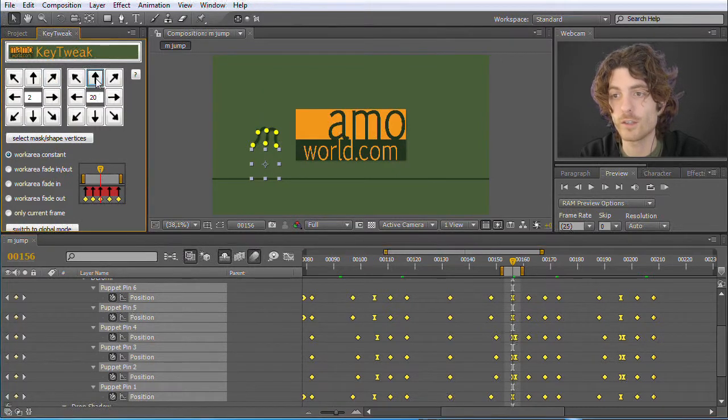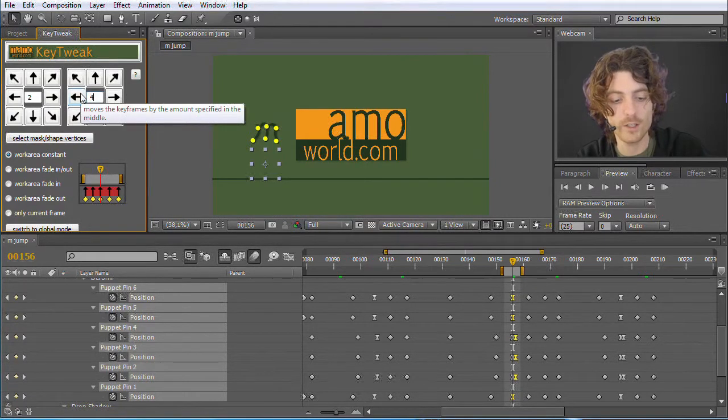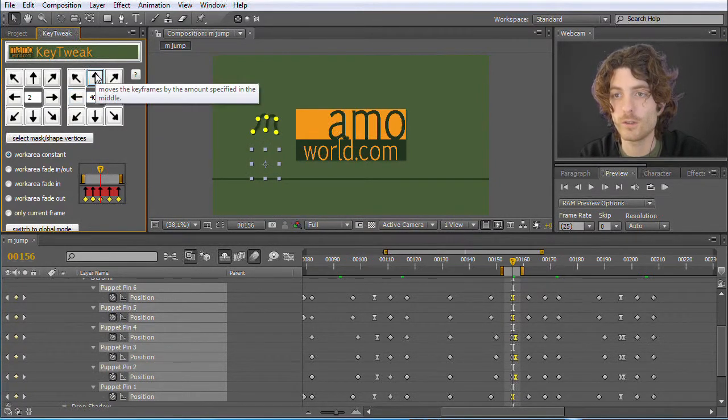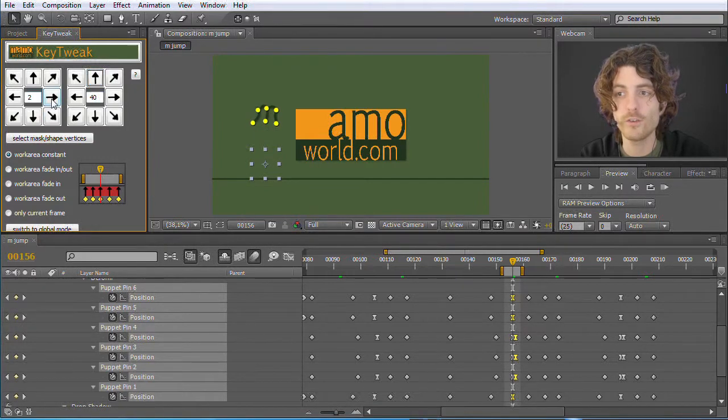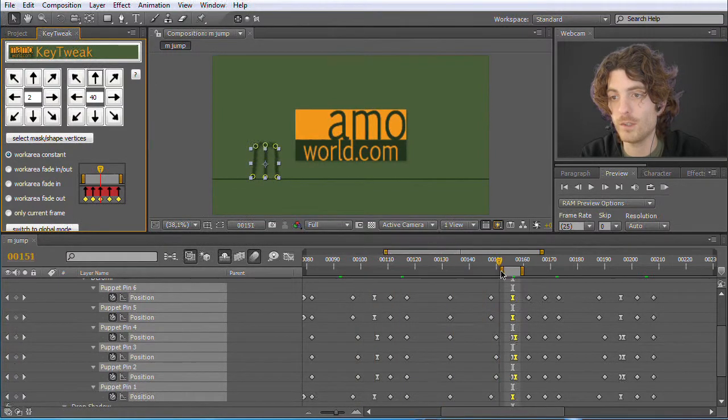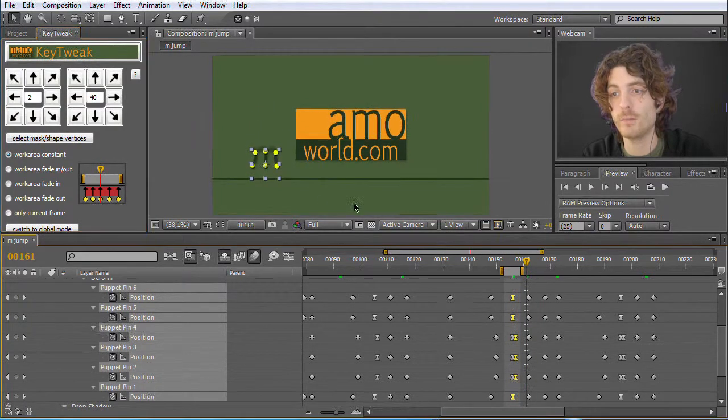Therefore, we can just click here, and now all these keyframes move 20 pixels up. If we want something larger, like 40 pixels, we can do it also like this. You have 2 wheels such that with one you can do larger modifications, with one smaller, without needing to change the numbers all the time. You are free to change the numbers however you like. Now you can see we have one small jump, and here the second jump that we modified looks basically the same, but jumps much higher. So it was really easy by just modifying the 6 keyframes at once.